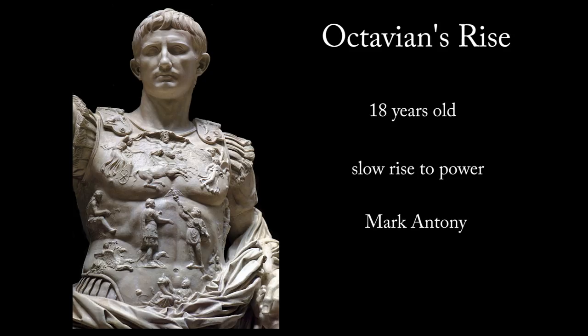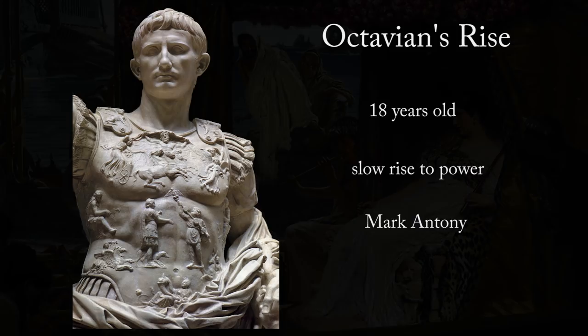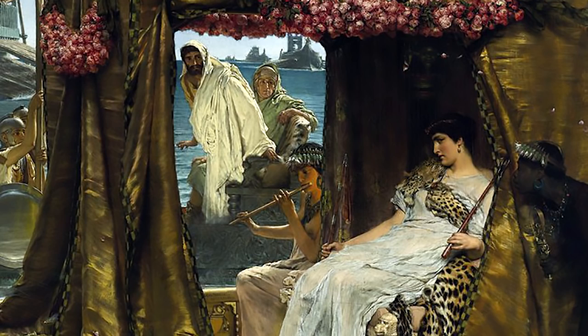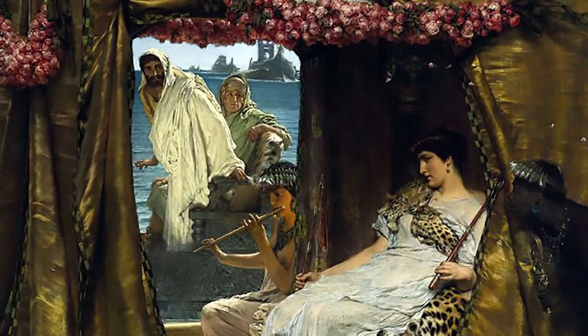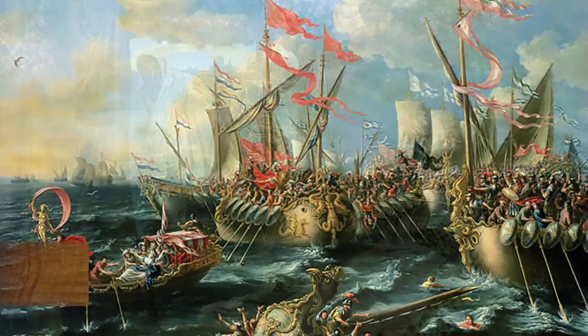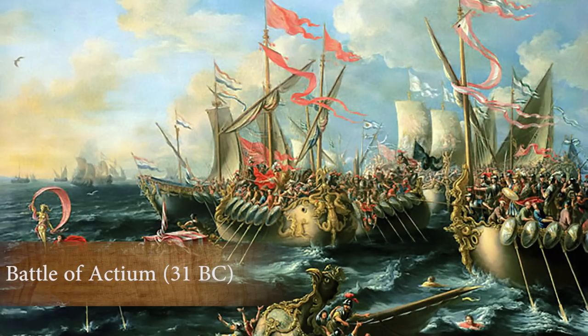Octavian plays his hand slowly. There is one tense issue already, because Caesar's right-hand man, the more established and seasoned veteran, was Mark Antony. Immediately, Octavian and Mark Antony come to a very tense negotiation point — Mark Antony seems to speak down to Octavian in their first meeting together. The two, while at times partners against those who had assassinated Caesar, eventually turn on each other. In the end, Antony flees to Egypt, where he unites with Cleopatra — another great Shakespearean play, Antony and Cleopatra. The two become united and they unite against Octavian. It all comes to a head at the Battle of Actium, when Octavian finally, in a great sea battle, defeats and ends the rivalry of Mark Antony.